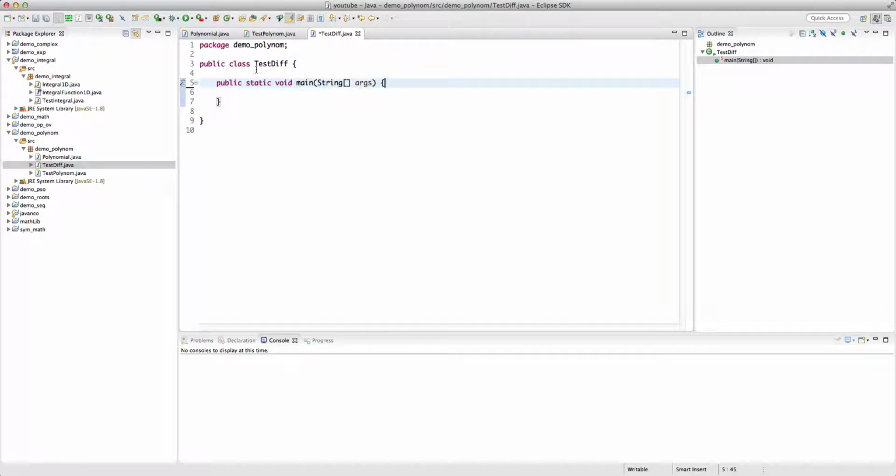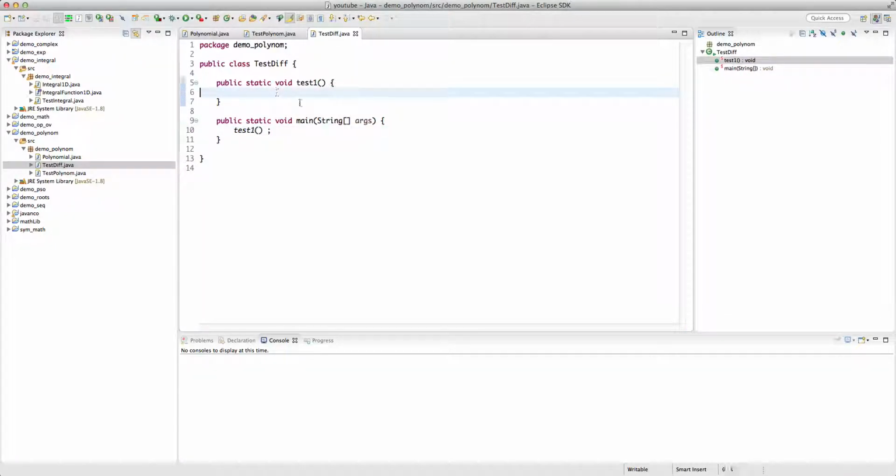All right, so here I'm going to create a public static void test1, and I'm going to invoke test1 here in the main method, and then here I'm going to create a polynomial p1 or poly1, whatever you want to call it, new polynomial, and I'm going to say, okay, 1, x, 2x squared, minus 3x cubed plus 4x to the fourth power.